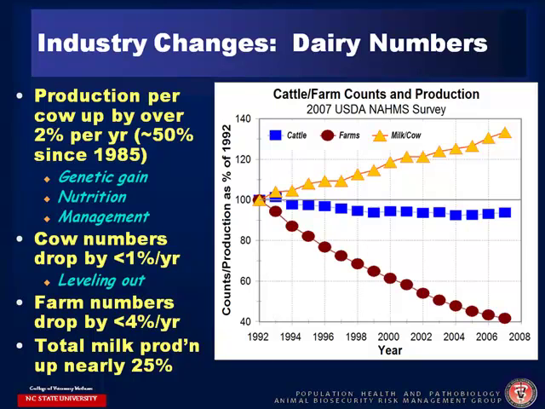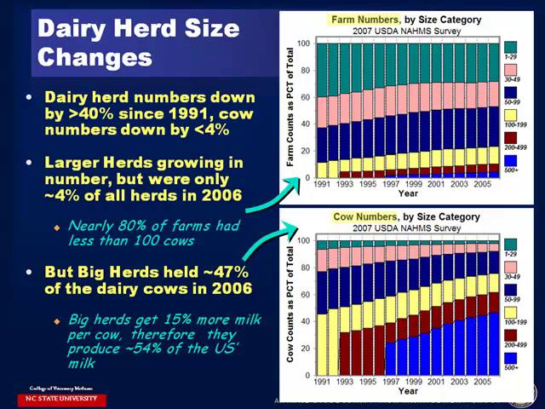But it hasn't been a really consistent effort. This chart shows you the breakdown of our dairy farms based on herd size, going from the dark green being herds of less than 30, all the way through the bright blue being herds that are over 500 cows. If you look at it, this group of herds that is 500 cows and higher comprised only 4% of the national dairy herd in 2006. It was a growing segment, but it was still, when you looked at it by number of farms, a fairly minor aspect of the dairy industry.